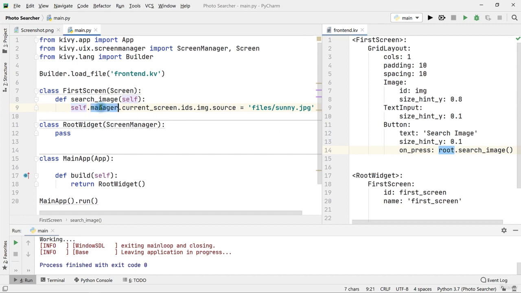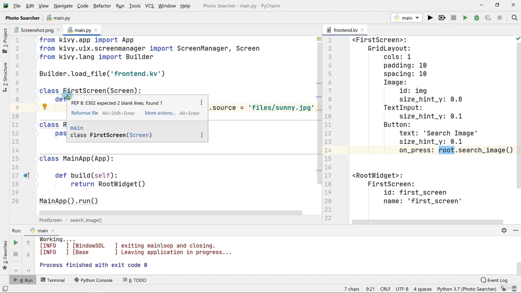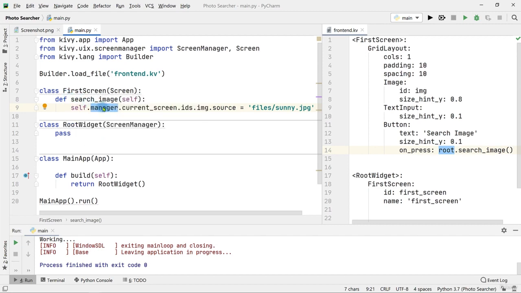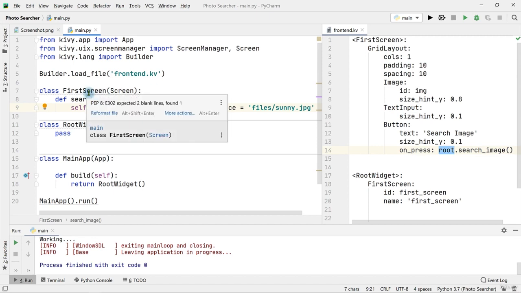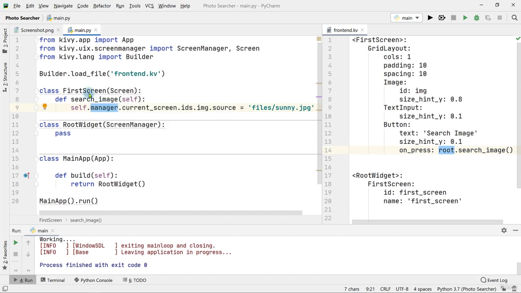And then we access manager. Manager is an attribute of the FirstScreen instance? Well, manager actually is an attribute of a Screen object. But since FirstScreen is inheriting from Screen, that means manager is also part of FirstScreen instances.